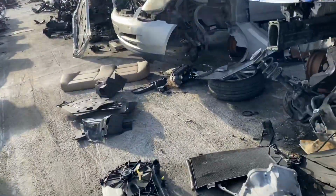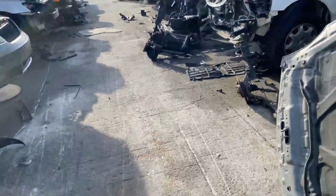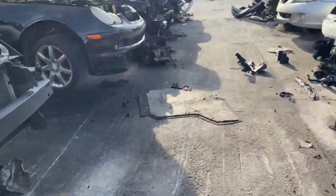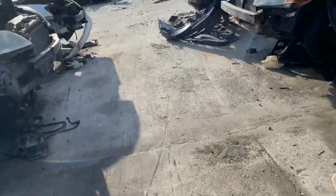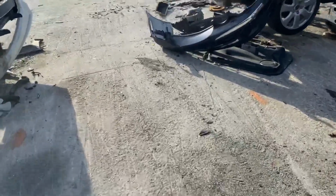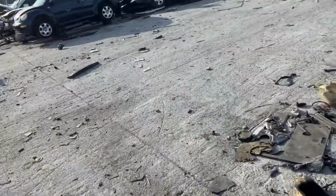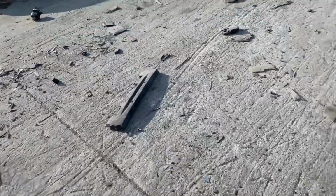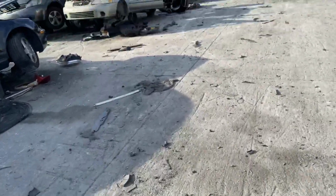Right now we're at the junkyard hunting for some Z parts. A Z came in, I think it was yesterday morning, and it has a good driver's side fender, so I want to see what's up with that. Hopefully it's still here. Section 8 IMP, row 108. Right this way. Let me find the car real quick, guys, and I'll pick it back up.